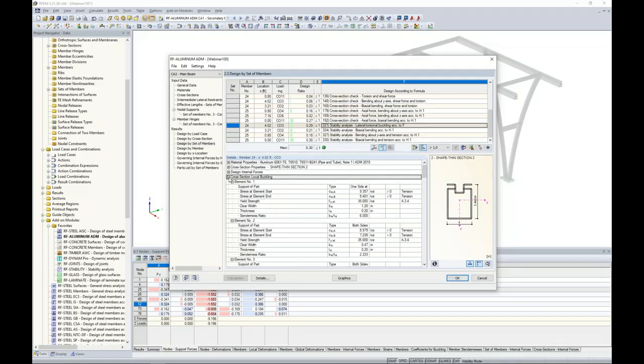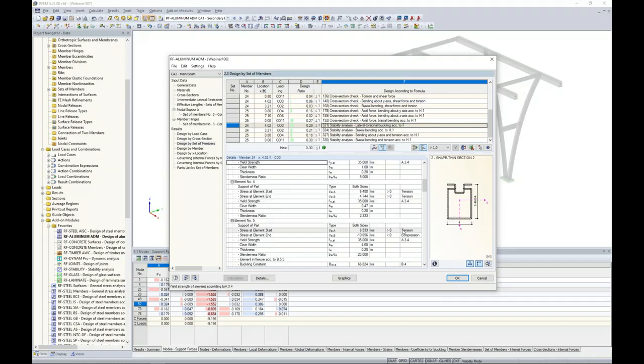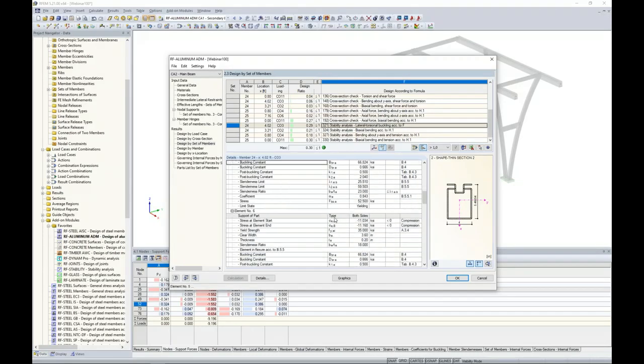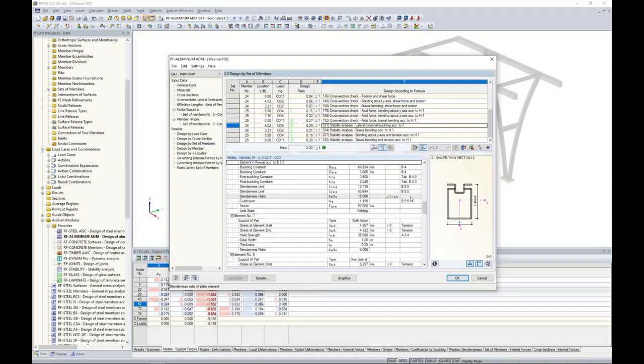One thing I mentioned over and over again is the ability to check local buckling for these custom extruded sections. So that work that we put in within ShapeThin for the element with the thickness ratios and whether it's closed or open on either end, well, you can see here that that's now all listed under the cross-section local buckling. So every single element is listed here. It shows whether it's in tension or compression, how it's classified, the slenderness. So again, very very powerful because not a lot of other programs have the capability. Of course, we can bring it in, we can do general design, but the ability to do local buckling for all of these individual lips and webs and flanges is pretty powerful.